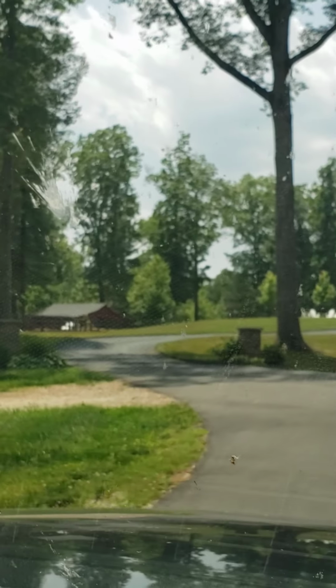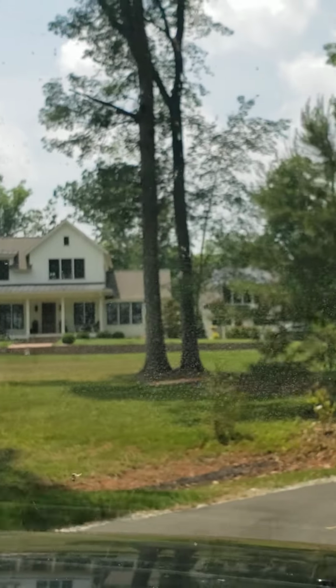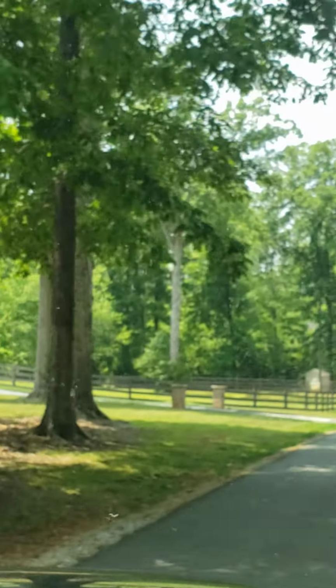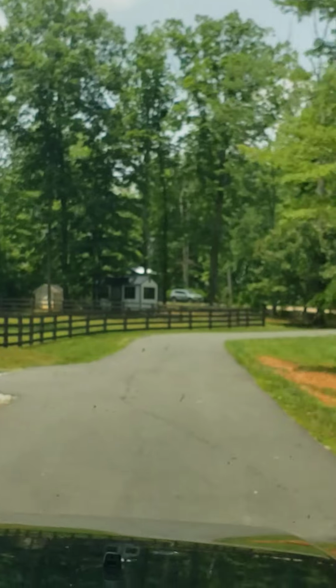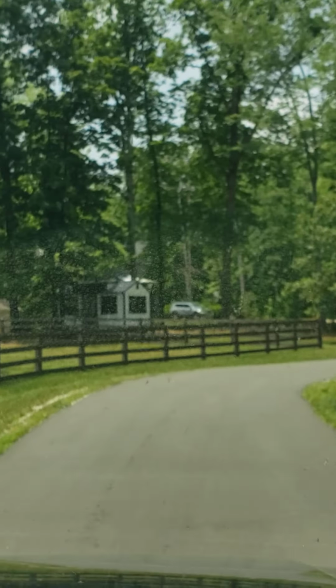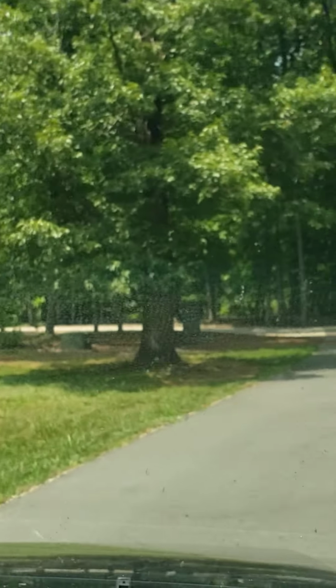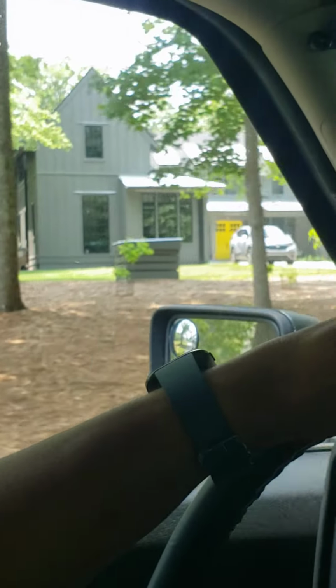Go this way. Right? Yeah. I remember driving here. It was like I'm driving in a dream. Again, it's rural. That's what I love about it. I'm not even talking about the houses, even though the houses are beautiful. There's a pink car. Look, even the shed. Look at that house. That one, it is gray.